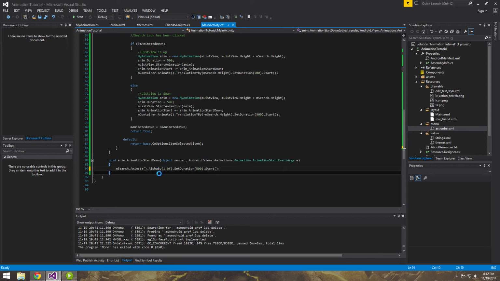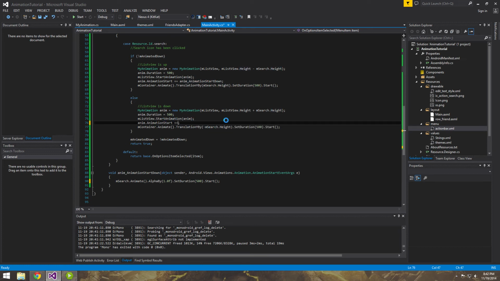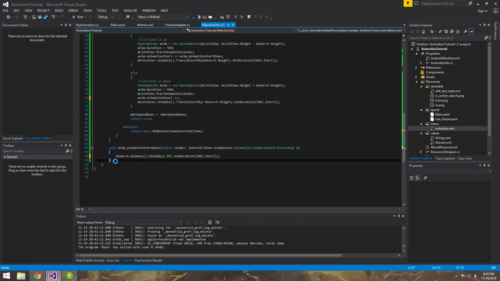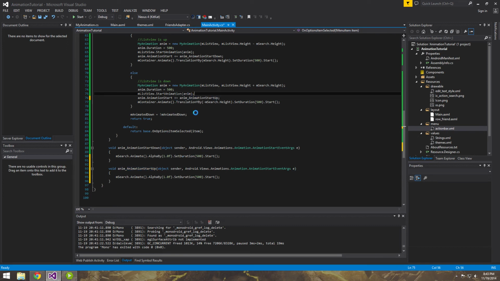And then let's do the same thing, but for when it moves back up, all right? So this is when it moves back up. So it's going to be the same code. Actually it'd be easier if we just copy and pasted this. And instead of start down, we say start up, okay? Because this is called when it's moving back up, all right? So let's go ahead and copy and paste this name and apply it to here. All right. So when it's starting down, this gets called, and when it's moving back up, this gets called. And all we need to do here is set this to negative. Okay. So that'll make it slowly fade out. All right. As it moves back, the search bar is going to slowly fade out.